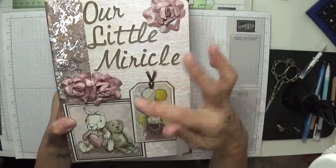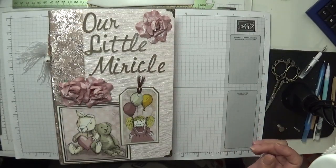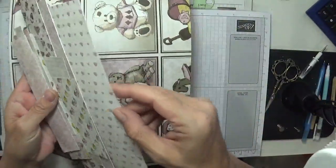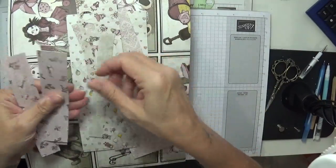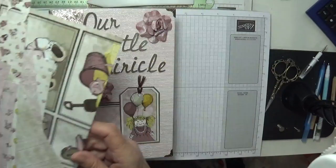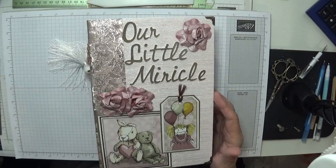I've got this gorgeous tag here which is permanently on there, and these cutter parts that were in their papers. I used seven sheets and I've still got all these offcuts which I could turn into a card or maybe add them inside the book — cut some more tags out, make a card to pop inside when you present your album. I maximised all the papers I had and I've still got one full pack left so I can make another one.